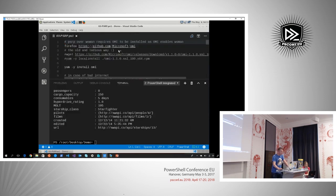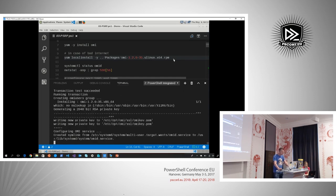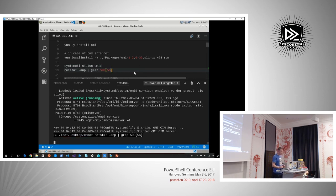Let's dig into the meat of remoting. Remoting is brought to you by OMI right now, so OMI needs to be installed — OMI brings in WSMAN connectivity. I'm not going to download OMI because that takes a bit — I'm just going to install it from a local package. As soon as you've installed the OMI package, a self-signed certificate is created for you, WSMAN listeners are created for you, and life is good. We can see OMI is running. In the PowerShell world we make use of ports 5985 and 5986 to connect to endpoints.